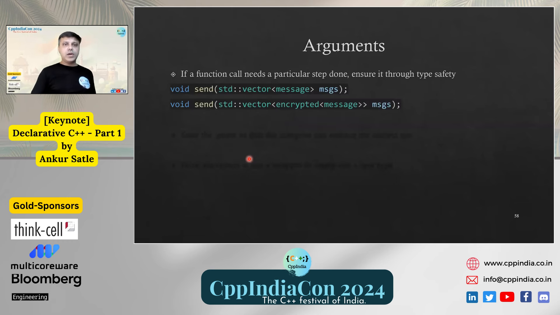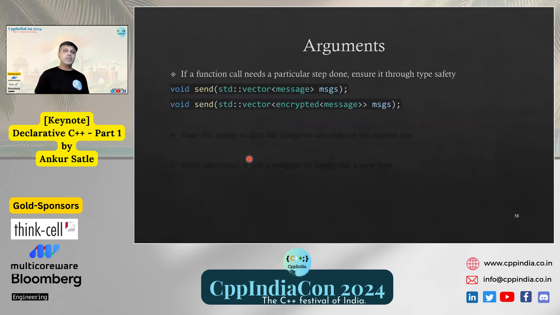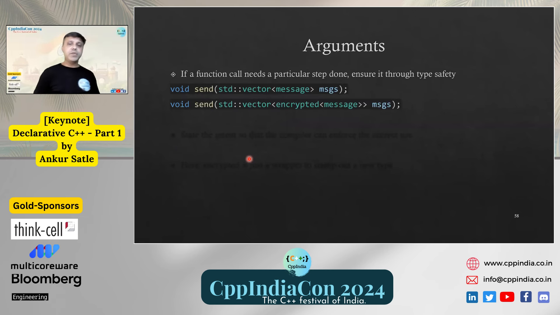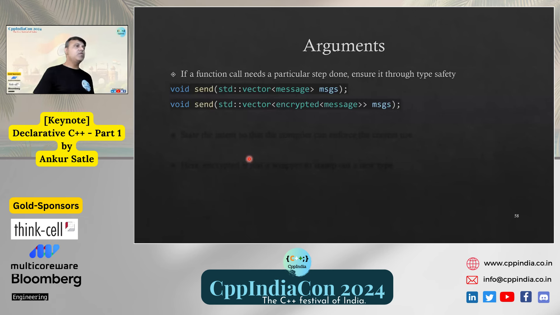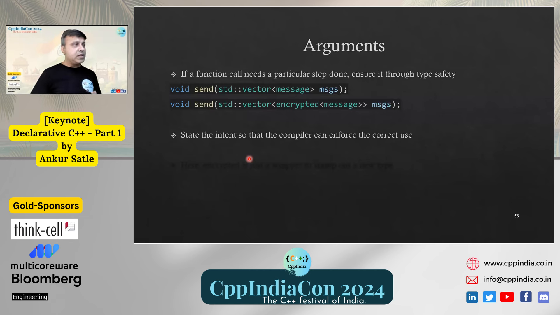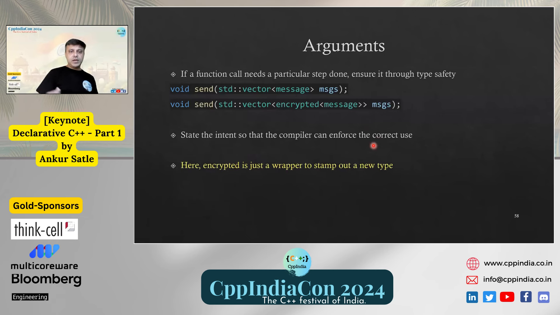For passing arguments: 'send' takes a vector of encrypted_message. If you're sensitive that a send should only work with encrypted messages, that strong type enforces correctness — you cannot pass a regular message if you haven't made it convertible. The compiler ensures correct API use. The encryptor might be a no-cost wrapper — just a different type as a layer over the message. Like a unique_ptr is exactly the size of a pointer when using a stateless deleter, you get all the functionality for free.